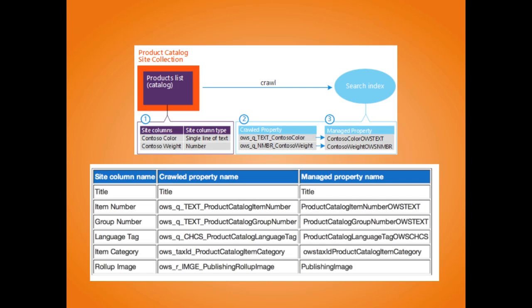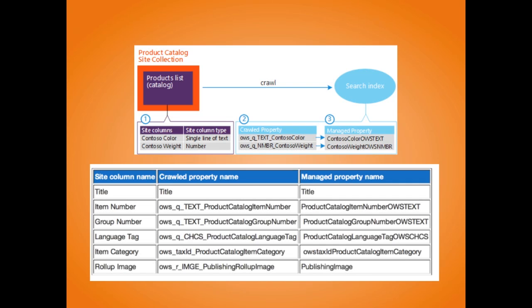So while the search engine crawls any of your properties, any of your columns in the SharePoint list, they go into, think of it as a search database, so to speak. It's not really like that. But in the search database, there is a section called crawled properties. And these are the real names that it indexes to be able to find them, but they're just crawled properties.